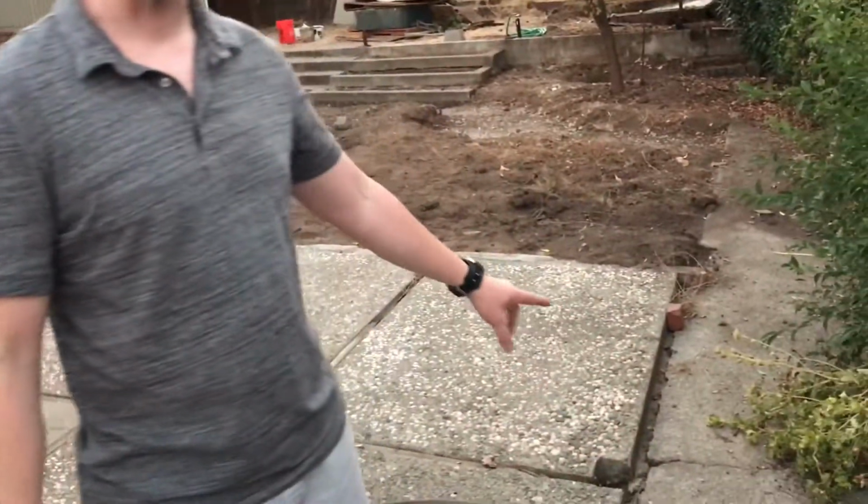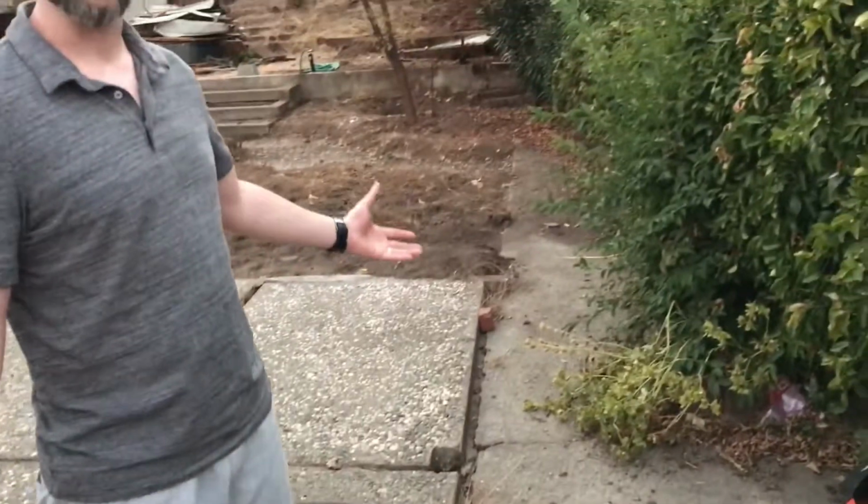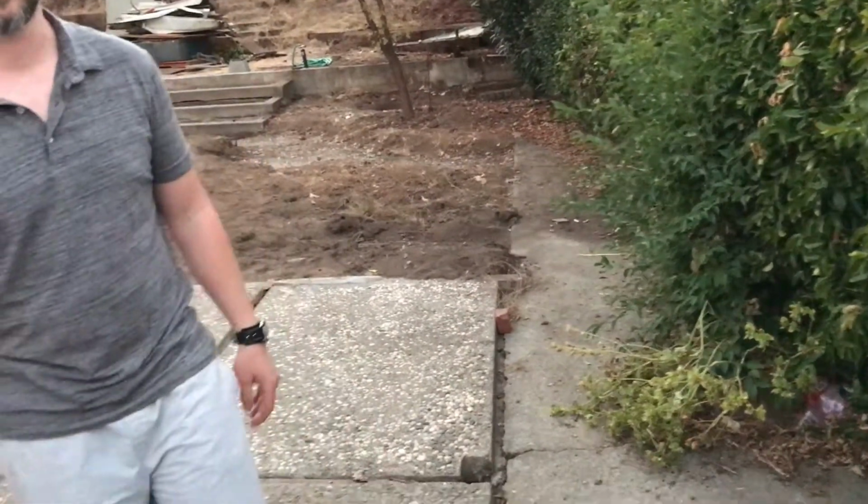So what we decided we're going to do is put flagstone down right on top of this existing concrete. It's going to look great. We're going to use some gray tones. They're going to match the house. About $2,500 is what it's going to cost me to put it on top of this patio here. The walkways we're going to paint, and the paint's going to cost a few $100. So I think maybe I'm going to save about 10 times what somebody else would spend on it.